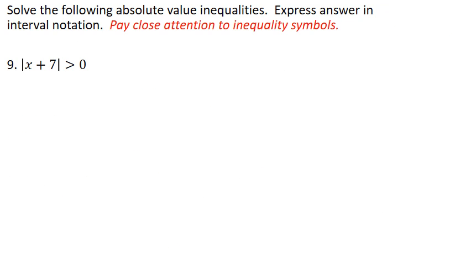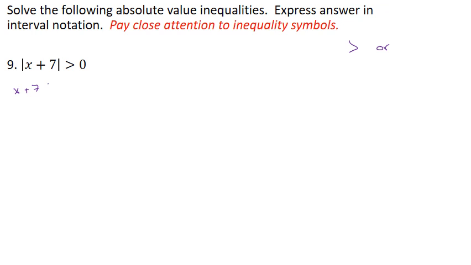All right, and last but not least, probably the one problem to be careful about. Solve the following absolute value inequality. This one is a greater than, so once again, think about the or statements. Remember, greater than means or, but there may be a trick to this one. It says the absolute value of x plus 7 needs to be greater than 0. Now, here's your problem. If you try to work this the same way, let me show you what happens. Just like number 7 and number 8.